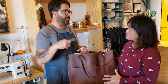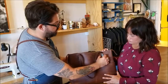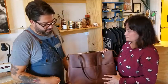If you have keys you don't want to lose, maybe a secondary key so you don't get locked out, you just leave it in there and it's not going to fall to the bottom. So we're just trying to have these little adaptations. Some of the bags will have a D-ring on the front as well, so you can clip to it. It's an option, it's not necessary. I think the brown and the black one have one on right now. Sometimes people put a decorative little fringe tassel or a scarf on something like that, so they just know that bag is theirs.